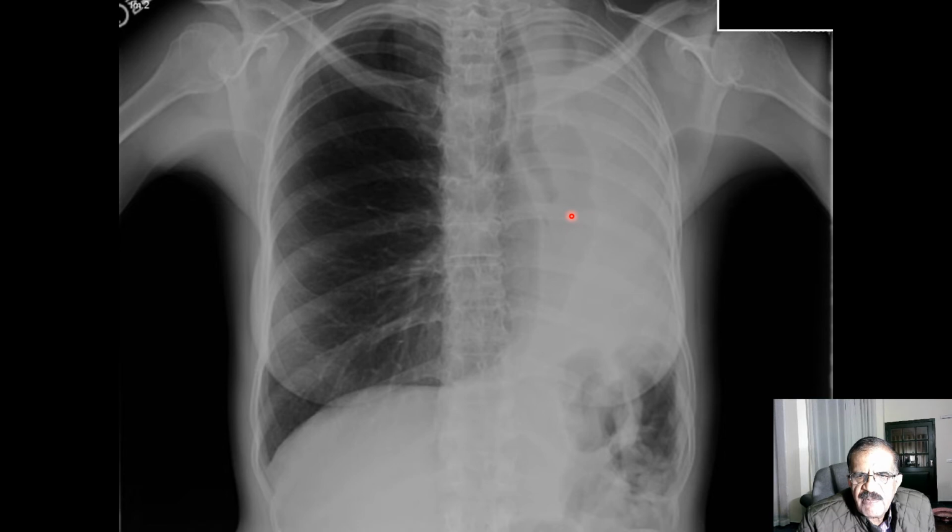Collapse is perhaps a very difficult diagnosis. This one is very obvious, but suppose there is right middle lobe collapse and right upper lobe collapse. They are relatively difficult diagnoses. You need to have a very high index of suspicion to pick up those abnormalities. I will not be going into those details because, as I said earlier, I am focusing on internal medicine, and I would like to stay within the scope of internal medicine.